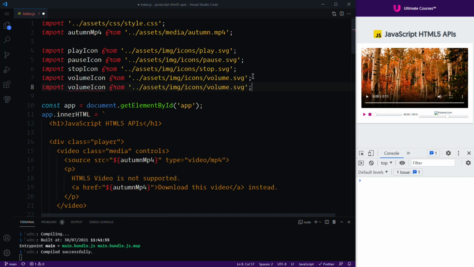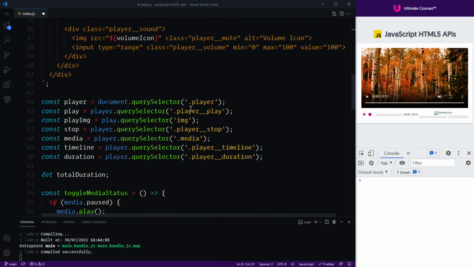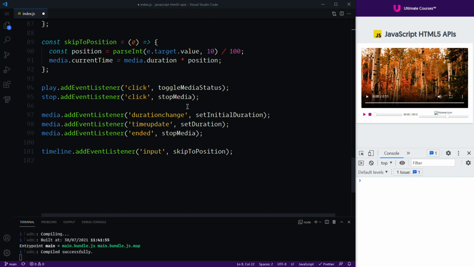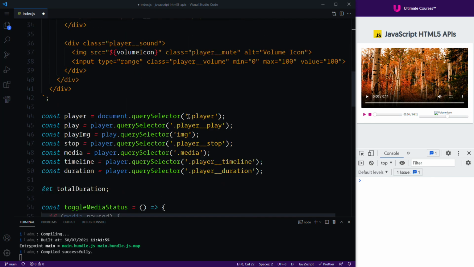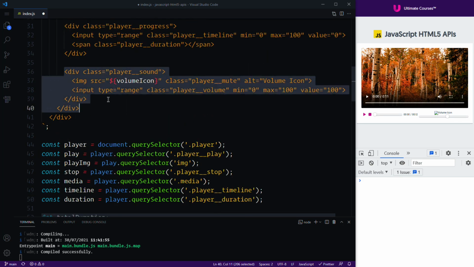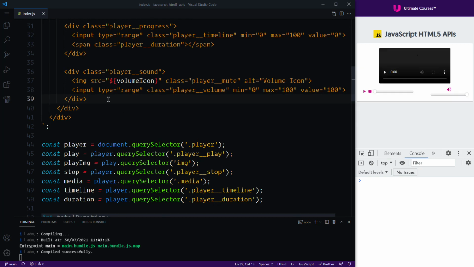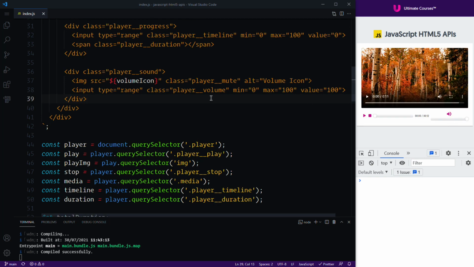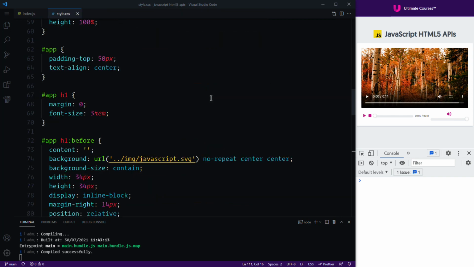Now what I also want, because we're going to change this, we're going to toggle it essentially to a mute icon. So if you go and import volume-mute as well, we can then start using both of these depending on what we actually click. For the moment, we don't need the volume mute, so I'm just going to comment it out to prevent any linting errors. Before we go any further, let's go and add some styling to our new marker. If you want to save it out, you can then see the updated volume in our DOM, so let's go and add some basic styles.